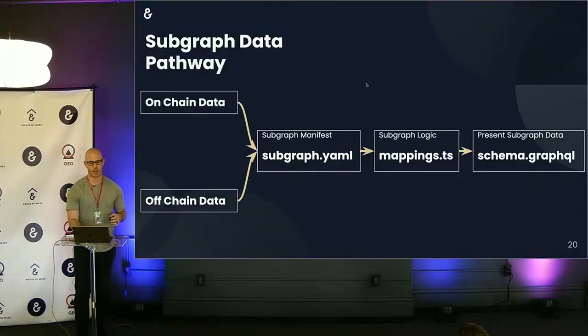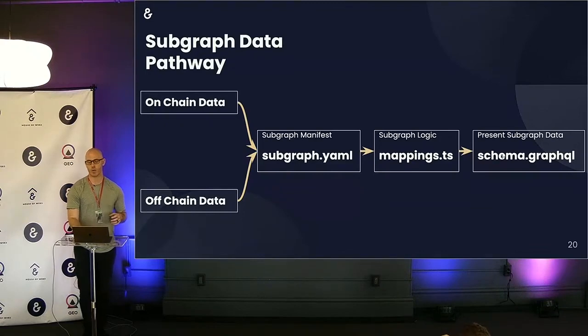The subgraph data pathway looks something like this. You have on-chain data, as well as potentially off-chain data through IPFS and file data sources. That will be piped into our subgraph manifest, kind of defining the shape of our subgraph. All right, that's going to be a file we're going to take a look at in just a second. From that definition of the subgraph manifest, we're looking at all the different types of data sources. We then transform that data with the mappings. Okay, so we have mappings.ts. This is the logic. It's kind of like, how do you want to organize this data? How do you want to put it into buckets? That's really what the mappings are doing.